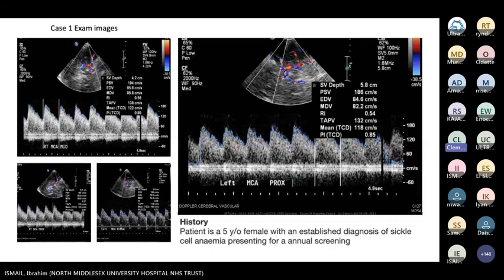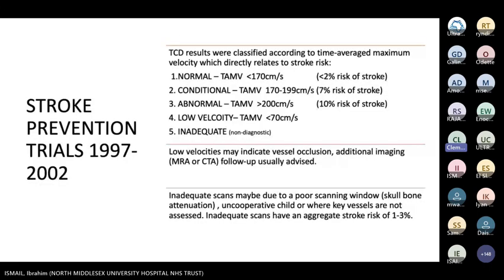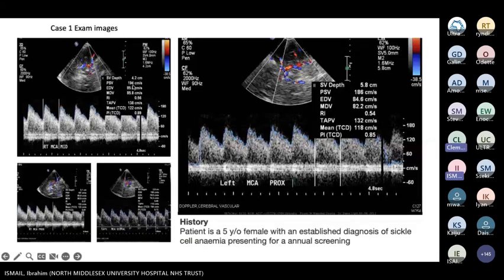All right. Yeah. So having looked at the peak systolic velocities, I think I'm seeing on one side it's 194, and on the other side it's 180 something. So the baseline for the normal should be a maximum of 170. So that's why I've changed to conditional risk. Yes, because it's above 170. So 194 here and 186 here, right?